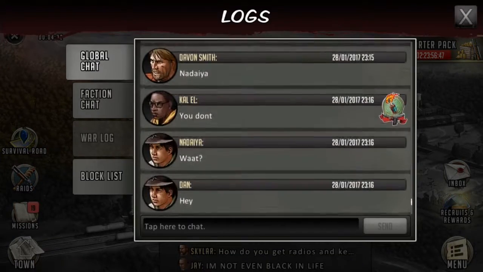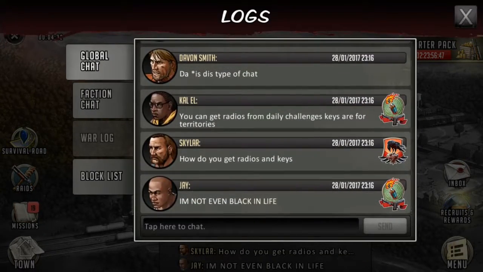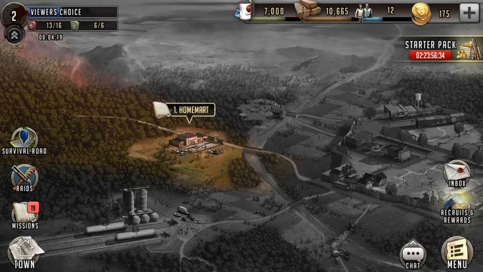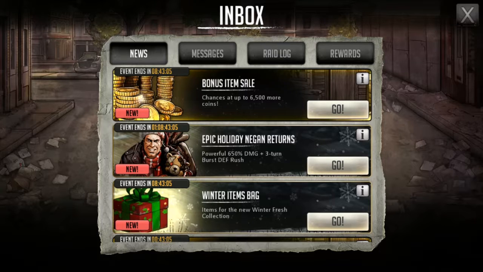Ooh, okay, we have chat. Typical gamer chat, I guess. Is that beginner's pack worth getting, I wonder? I might pick it up just for the sake of it. It's called the starter pack. I might pick that one up. We'll see. There's so much more here, though.